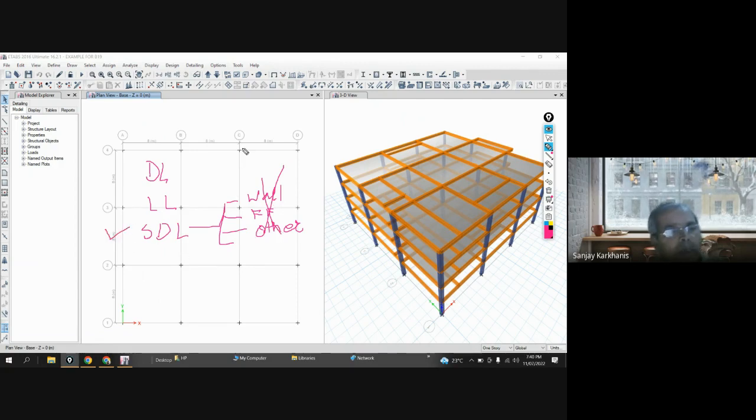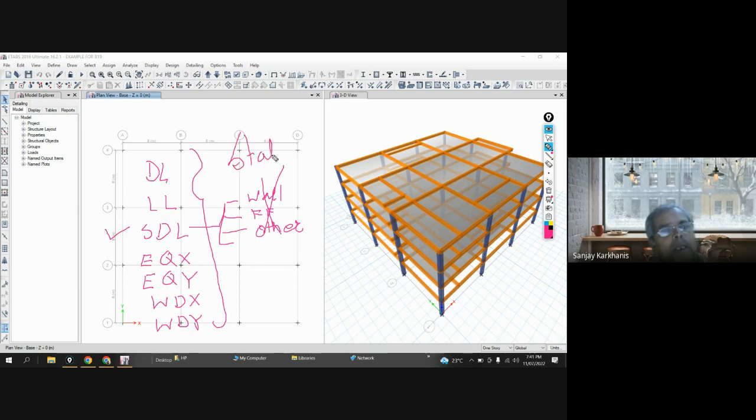Then you may have lateral loading as earthquake in X direction or earthquake in Y direction. Then you may have wind loading, let's say wind loading in X direction and wind loading in Y direction. All these are considered as static load cases.